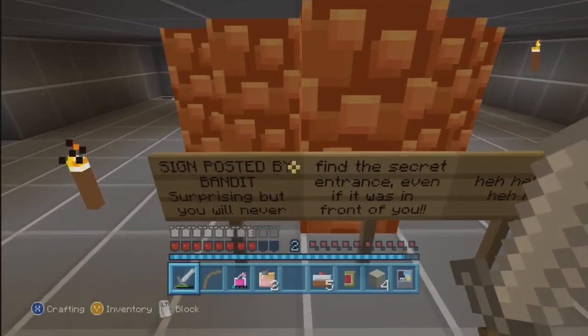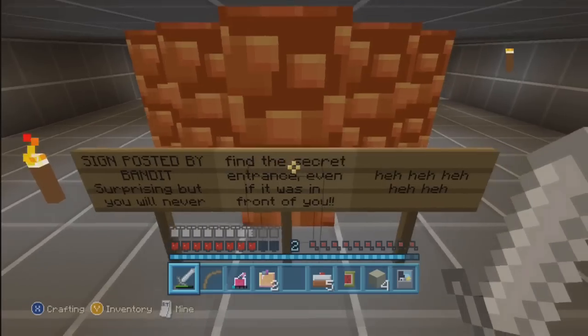Sign posted by the bandit. Surprising, but you will never find the secret entrance, even if it was in front of you.